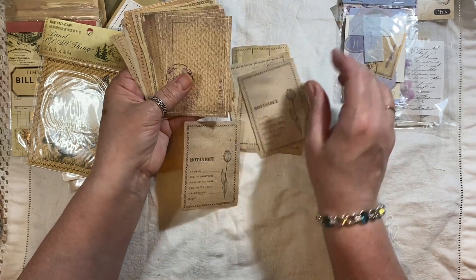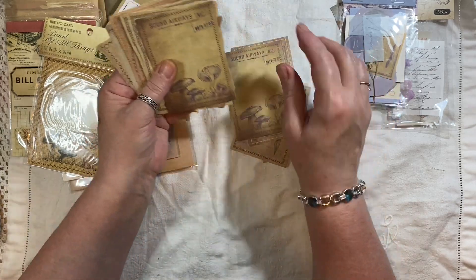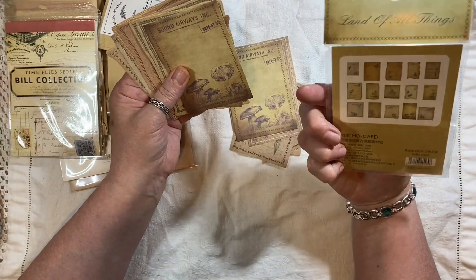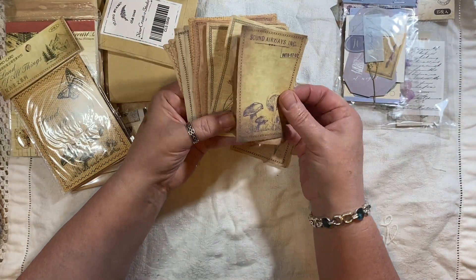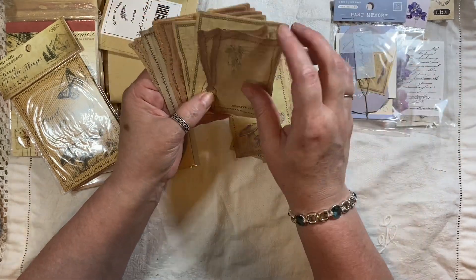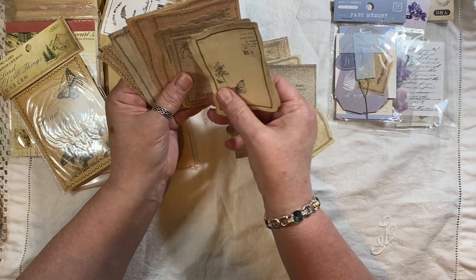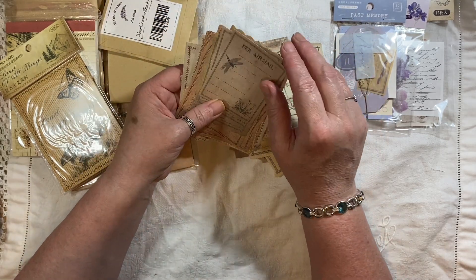You get all of them. I need to make a little journal using just all the stuff from this kit. Even the packaging — look at the back of that, you could make that into a tag, cover the back up if you wanted to. Everything is pretty much usable. You can even use the little cellophane bags to make windows in things using a punch or a die cut. So no wastage at all.